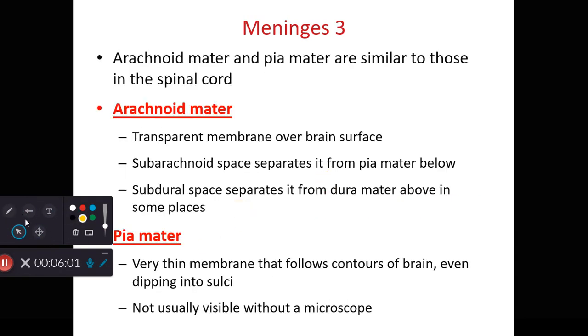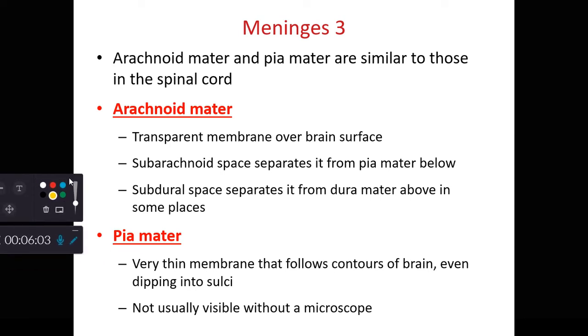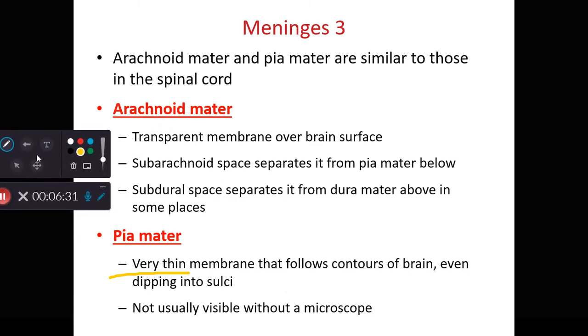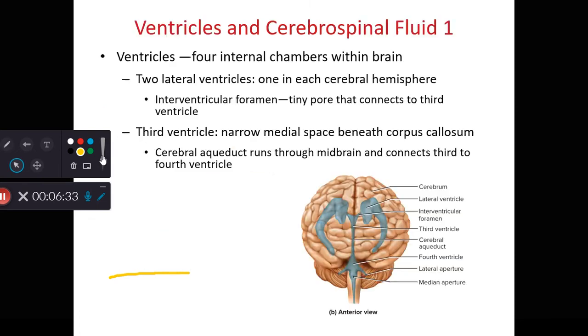Now, as we're looking at the pia mater, the pia mater is going to be very, very thin. During brain dissections, the pia mater is almost never removed from the underlying gray matter or nervous tissue. It's so thin, it's so filamentous that it's not really worth removing. It takes quite a bit of time. It's going to follow all the contours of the brain. It's going to go above the gyri, dip down into the sulci, and to truly view the pia mater and appreciate it, you typically need to look at it underneath the microscope.